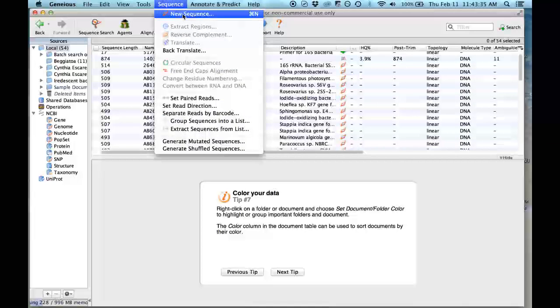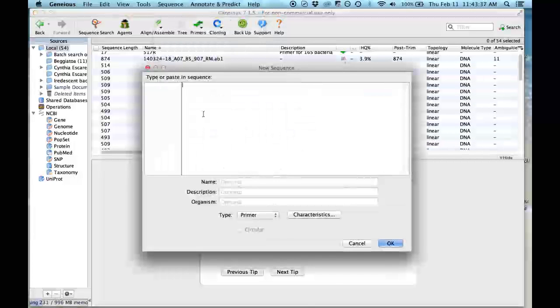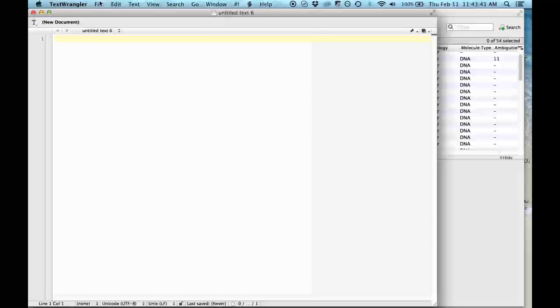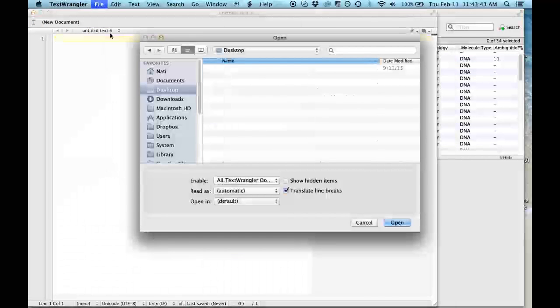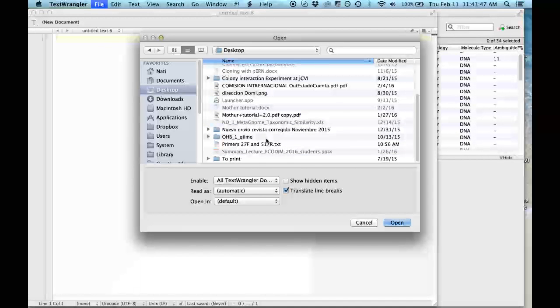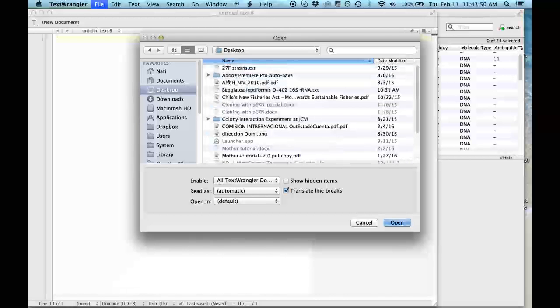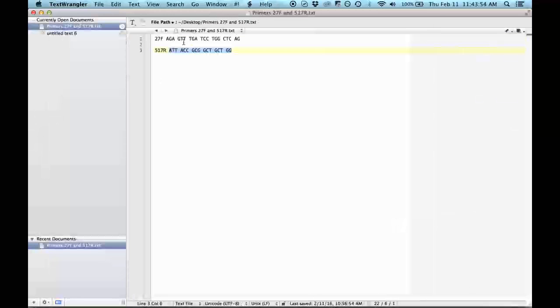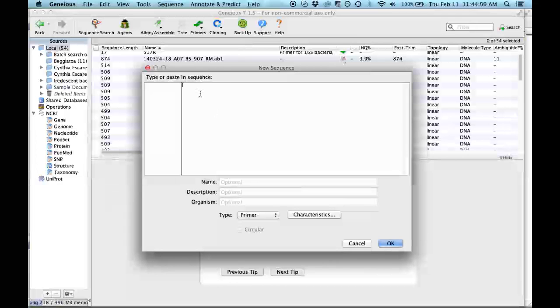In Sequence, you go to New Sequence, and we go to the file where we have our primers. Here we will copy just the part of the nucleotides and we paste it here.